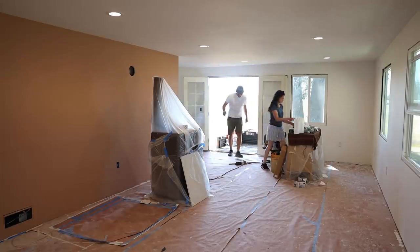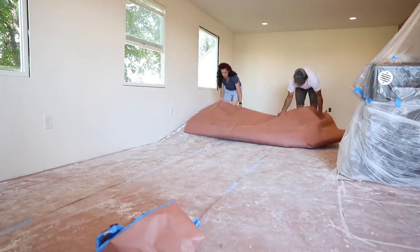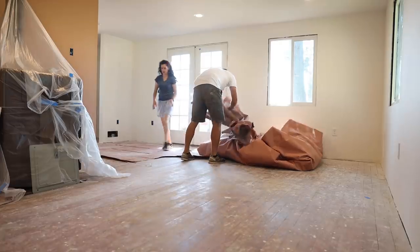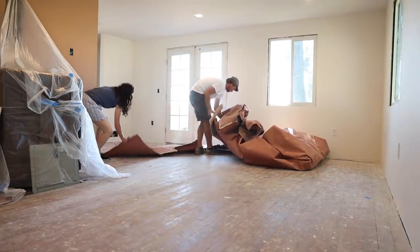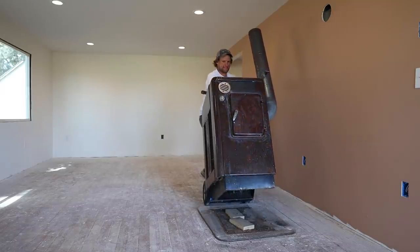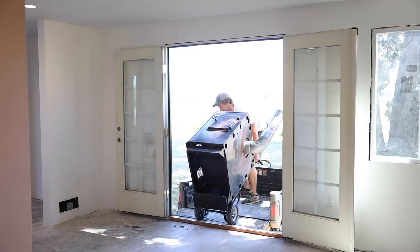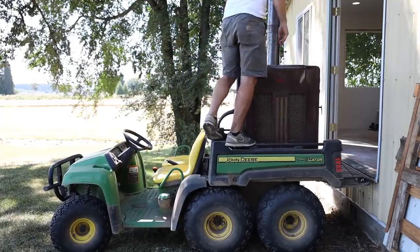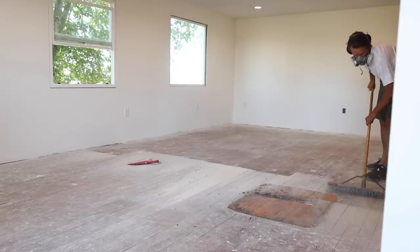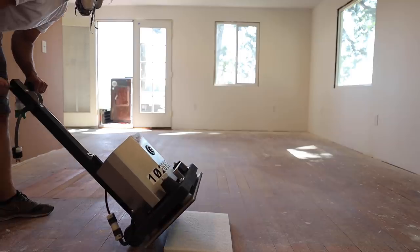We thought before working on all the trim, it made sense to refinish the wood floors, which meant the room had to be completely emptied. We were hopeful the floors could turn out nice, and I had been looking forward to this step. I gave everything a good sweep, making sure there weren't any screws we missed or other bits of debris. And then I wheeled in the orbital sander I rented in town.